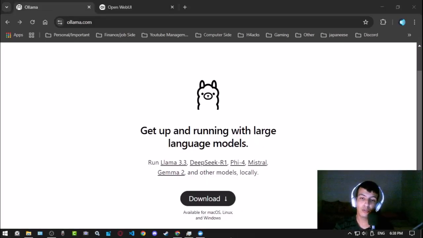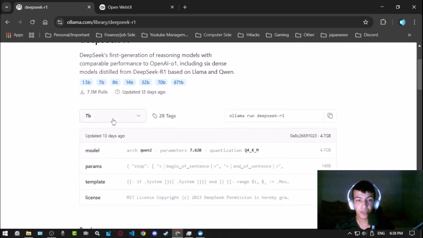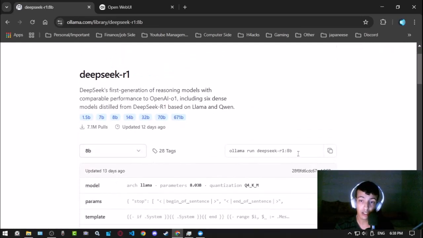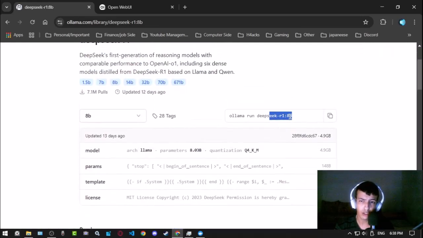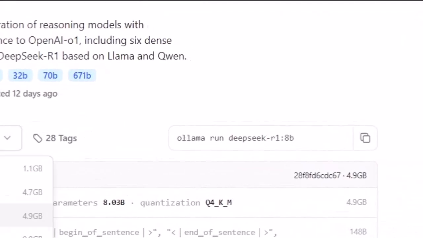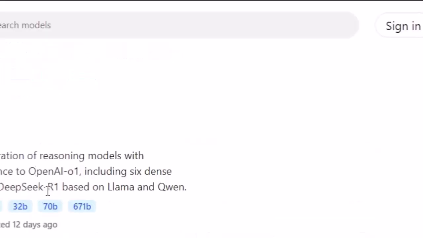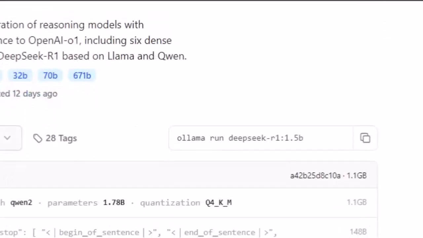Now what you have to do is go back to ollama.com, and we're going to click here on DeepSeek R1, which takes us to the DeepSeek page. Now we're going to pick one of the parameter sizes first. For example, if you click this, you may notice that the command here changes. So you can pick one of those. And if you ask me, what do I pick?